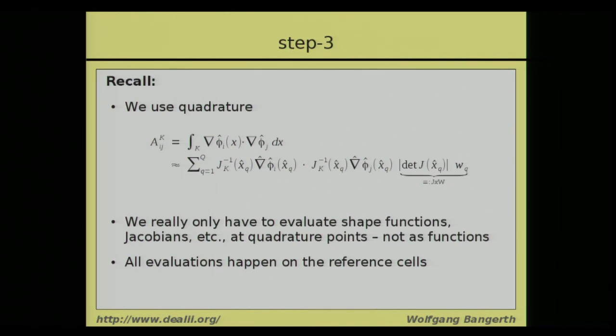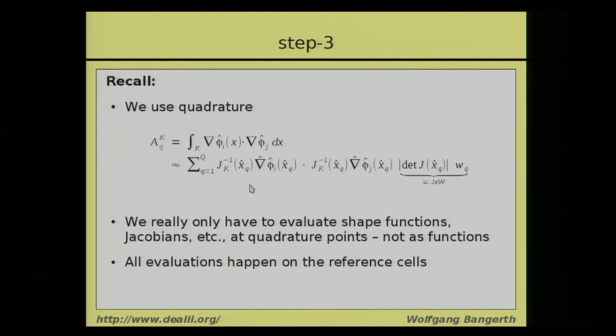So this FEValues object that we're going to introduce has the role of providing us exactly what we need for the numerical quadrature, and to take together the information that is provided by the quadrature object, by the finite element object defined on the reference cell, and by the mapping object. And so these three things together is what goes into the FEValues, and you will see this in a minute when we look at the code.